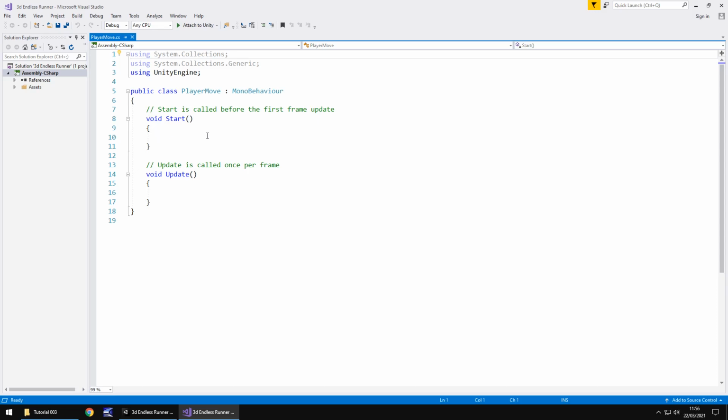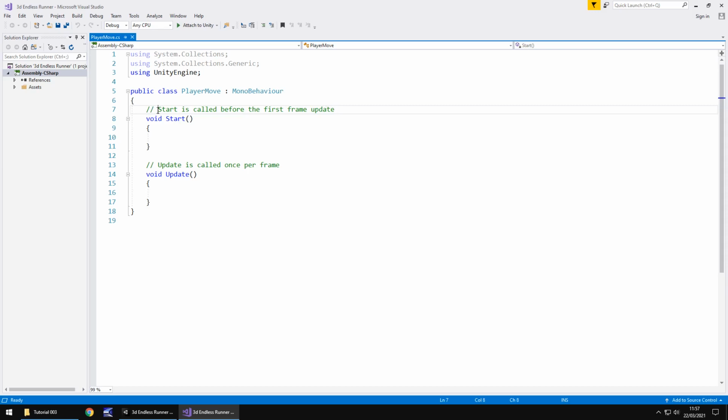Void start is a method, and something like start will occur once. So the difference between void start and void update is here in this green section. What is this green section? These are known as annotations. An annotation is a way of blocking out a certain section of a script which is just for information purposes. These green lines will never be executed via code.